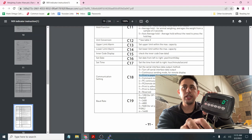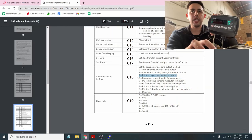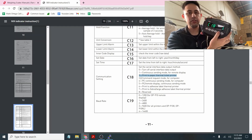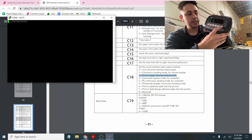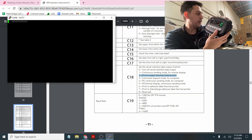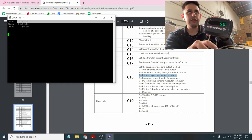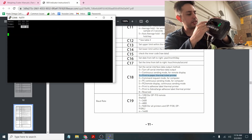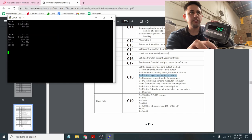C18-2 is for a paper thermal ticket printer, like the OP412. I'll show you what the output looks like. Go back into the menu, set C18 to 2, then press Print. C19 baud rate stays the same. Now on the hyper terminal, it shows nothing yet because I need to press Print on the device. Once I press Print, you see the date, the time, and the gross weight. If I tare whatever weight is on it, it goes into net weighing mode. Now I can add more weight — 100 pounds — and when I print, you see date, time, net weight of 100 pounds, tare of 50, and gross of 150.